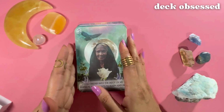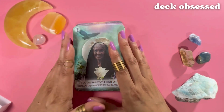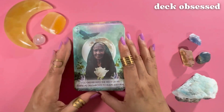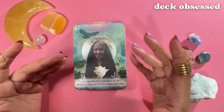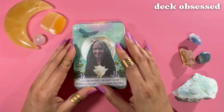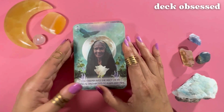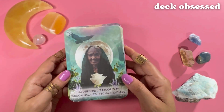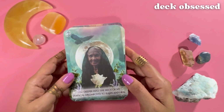So just as a little background, the Law of Positivism Healing Oracle is a deck that guides us through the layers of healing. The colorful and ethereal photographic digital collages have an earthy, ancient, and interdimensional feel with animals, plants, and diverse representations of people. Each card has a clear and straightforward healing message and is numbered, matching the numbers in the guidebook, and the cards are color-coded by category.